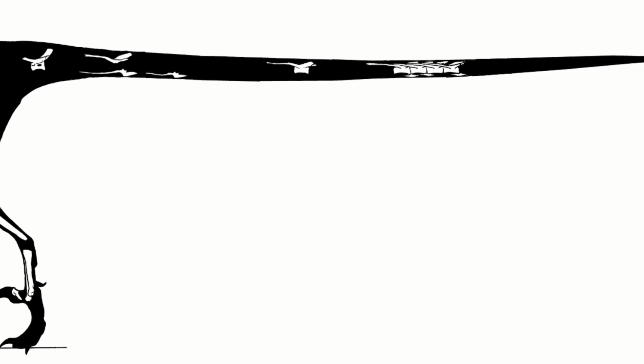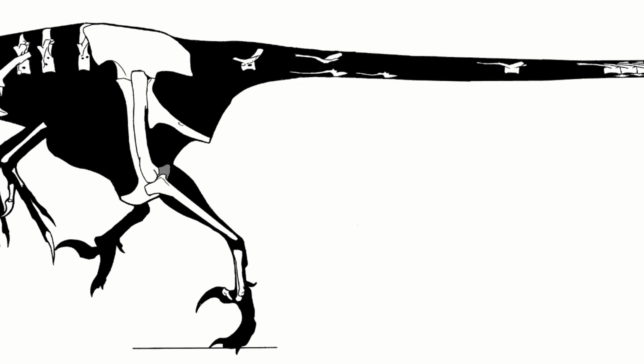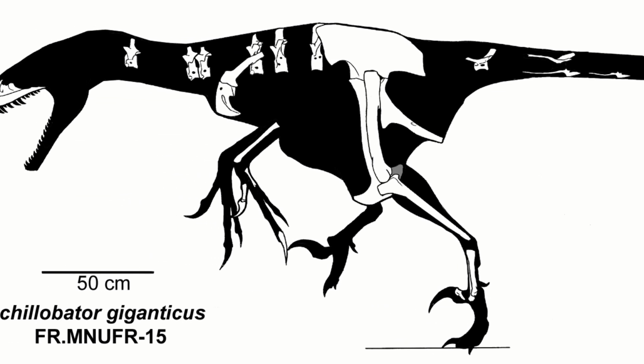Now, some doubt was cast on this, with some paleontologists calling this a chimera. Many elements of this animal showed some very uncharacteristic robustness for a dromaeosaur, so it's understandable, but it was settled that this was a single animal given the excellent level of articulation it was found in. But we need to take a look at what made this guy so strange.